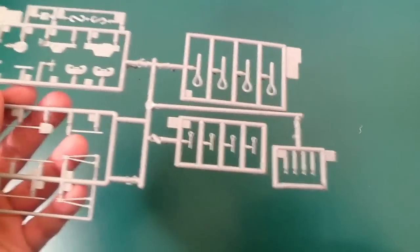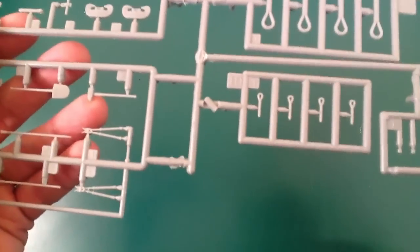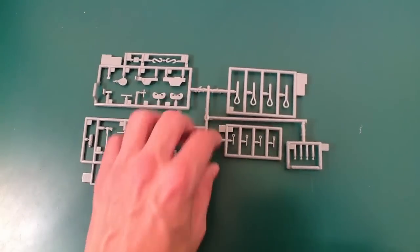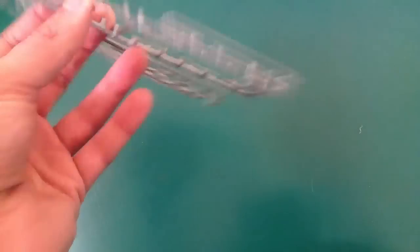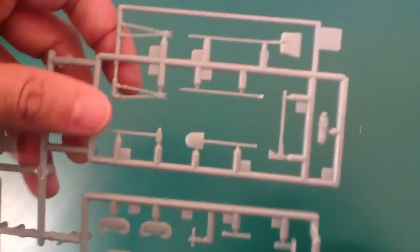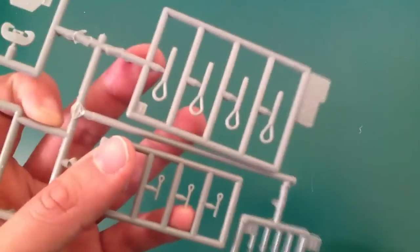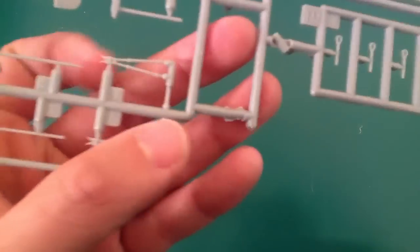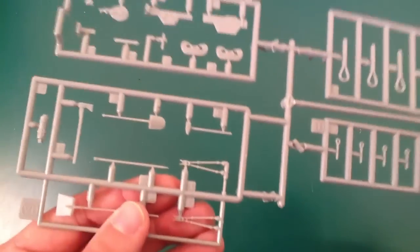Here's one of these bunch of sprues all molded together, kind of duct taped style. Just looks like some guy had to make a mold real quick. Throw in that one, that one, that one. In my head, that's what happens anyway. So sometimes these come separately, in the past anyway. So this is your TA, which is tools without clamps, other accessory type things. Track changing cable eyelets, towing cable eyelets, and padlock pieces. All of this stuff still looks rather crisp. I can't quite focus on it as well as I wish I could.